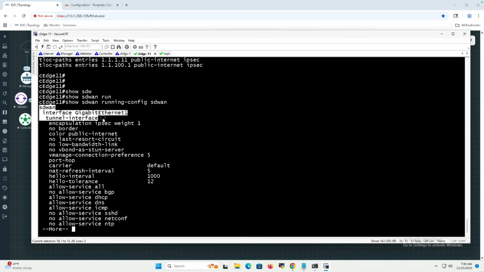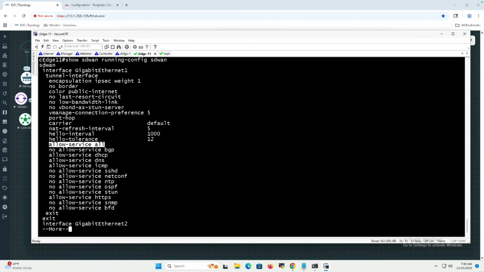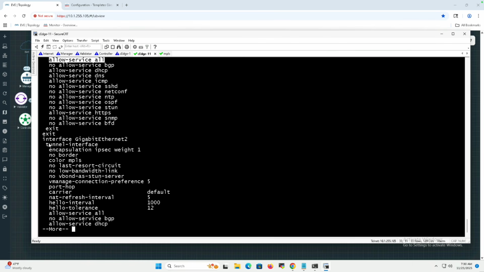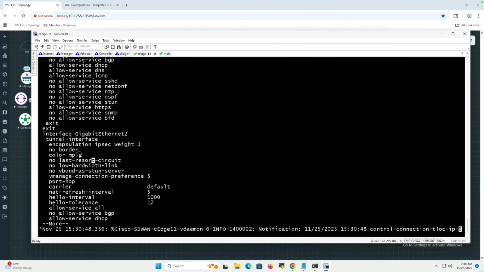So SD-WAN, tunnel interface is on. We're using a color of public internet. I should be allowing services all. There it is. Let's take a look at Gigabit Ethernet 2. Tunnel interface is on. We are using a color of MPLS.